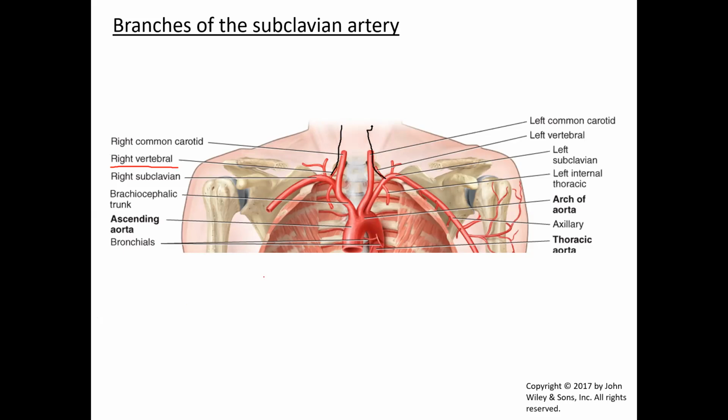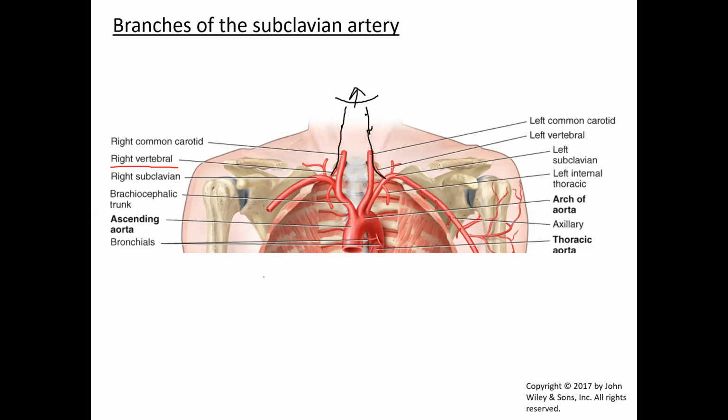And I'm going to take you back quite a ways in the semester to when we talked about the vertebral bones. So if you recall, in the cervical vertebrae, there are little holes in the transverse processes. They were called transverse foramen or transverse foramina. And these holes are for the vertebral arteries. Okay, so the vertebral arteries travel through the transverse foramina of the cervical vertebrae, and they go up right along with the vertebral column. And when the spinal cord enters foramen magnum and goes into the skull, these two arteries are going to travel with it. Okay, so they're going to enter through foramen magnum into the skull and help supply the brain with blood.